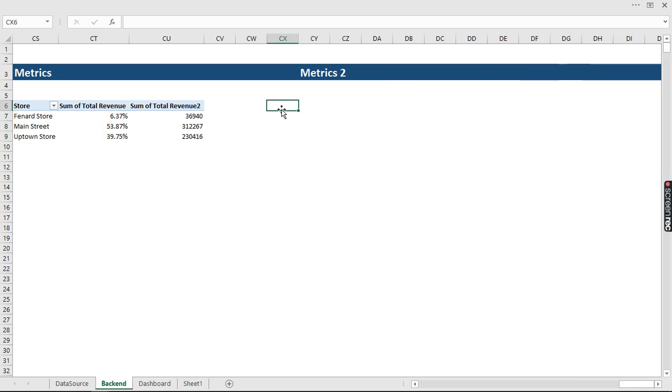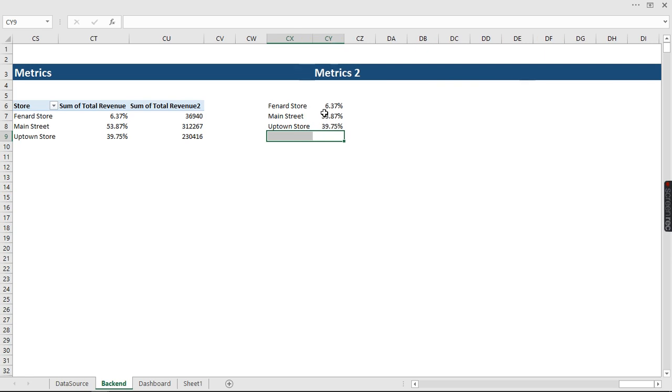So what I'm going to do, I'm going to say equal to this particular star, and I'm going to say equal to this particular percentage right here. And I think for now I'm done with it. So what I'm going to do is highlight both of them and drag it down. The last one, I'm going to take it off. So I'm going to expand this a little bit now to fit in.